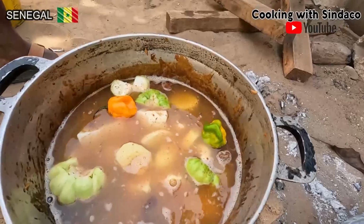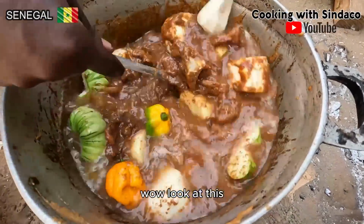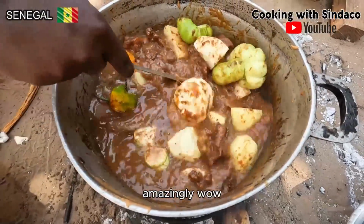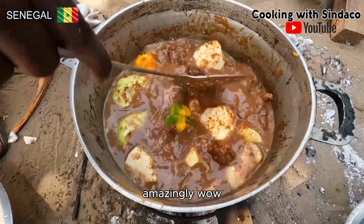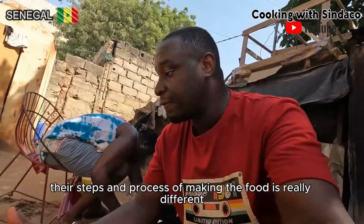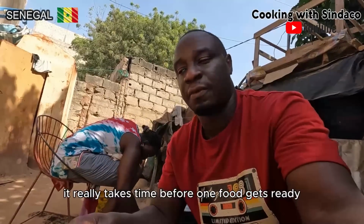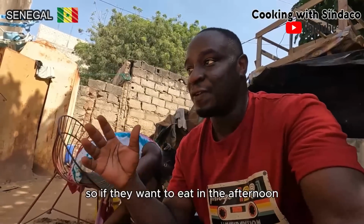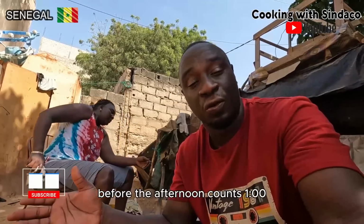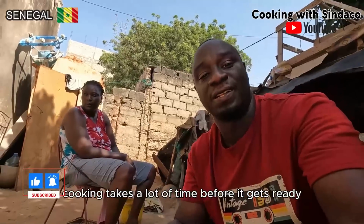Wow, amazing. Pepe has been added on top of it. Wow, look at this. This is all in one pot kind of recipe. Amazingly. Wow. And cover it to boil. Their steps and process of making their food is different. Since they add in everything to the pot, it really takes time before the food gets ready. So if they want to eat in the afternoon, they make sure they start mid-morning, so that by 1 o'clock, 2 o'clock, the food will be ready. Because their cooking takes a lot of time before it gets ready.